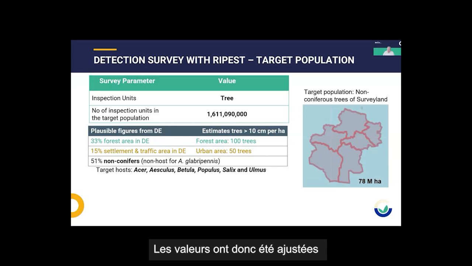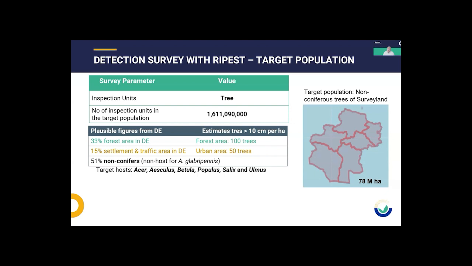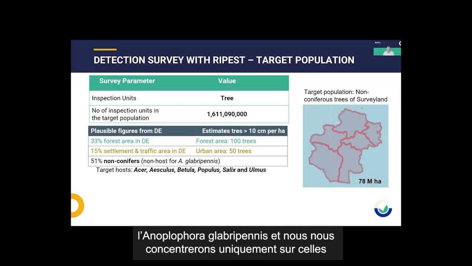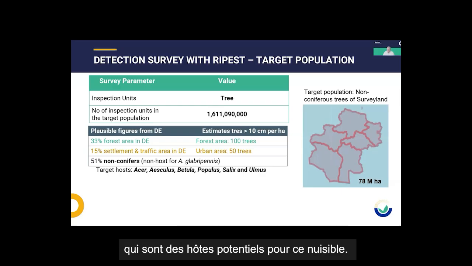So then the values were adjusted using the proportion of non-coniferous species, that represent in this example about 51%, since these species are non-host for Anoplophora glabripennis, and we will focus only on those that could be potential hosts for this pest.